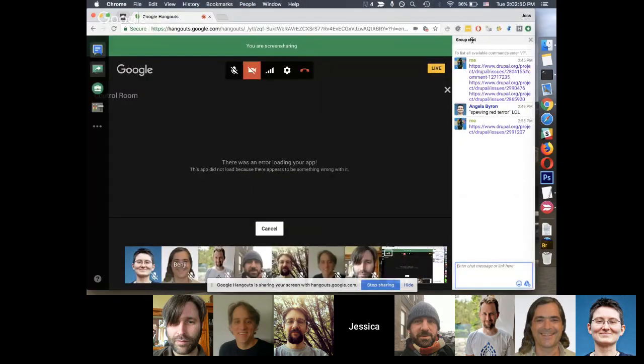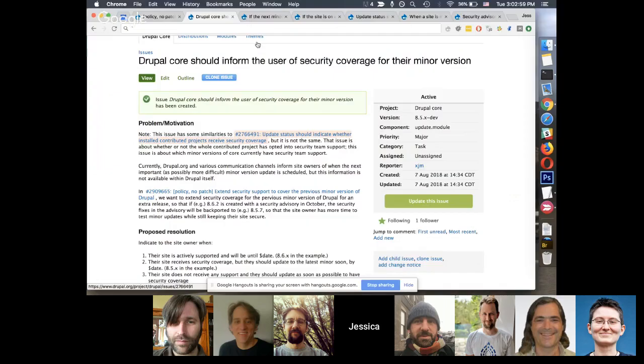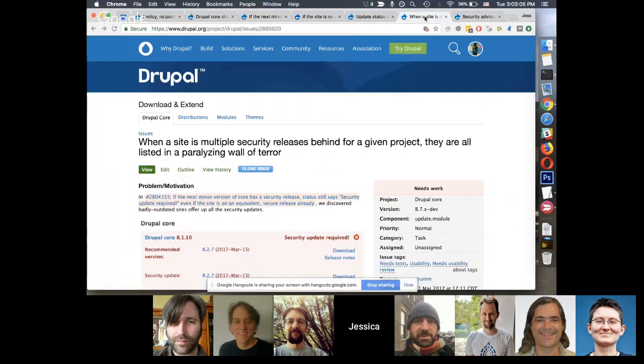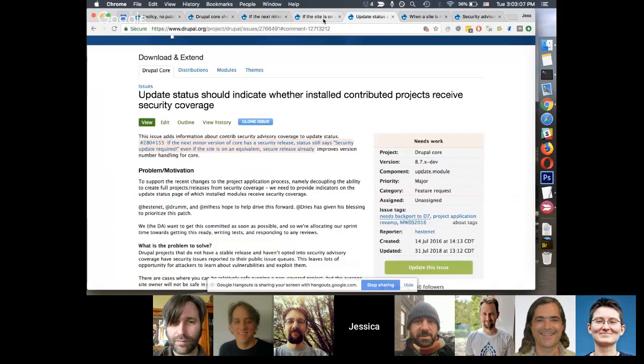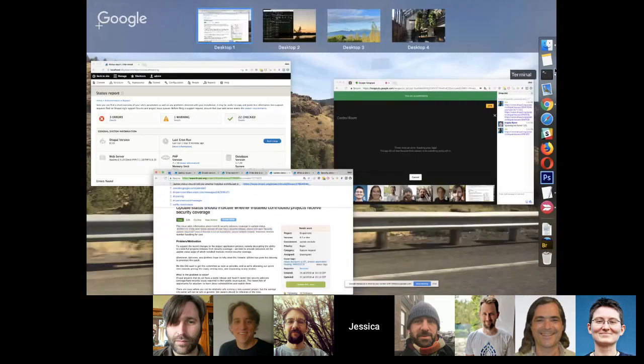And that is all 4 of the issues that I had today. You can see how they're all related, and each one is sort of a successive step on top of the previous one. I do need to mention one other issue that this might get confused with, and that also has some similar design considerations, especially regarding what I was just talking about, which minor version has security coverage.